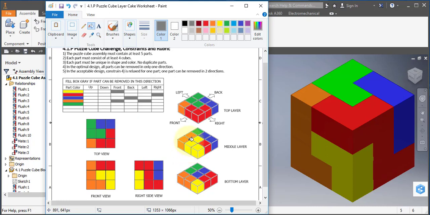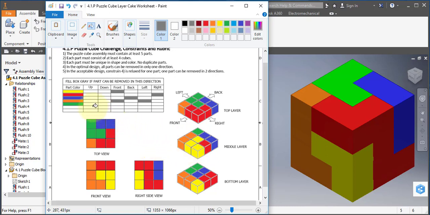It cannot go down. This orange cube is blocked by the green here. It cannot go back. This orange cube is blocked by the green. And it cannot go to the right because many of these cubes block it from going out the right.